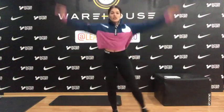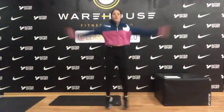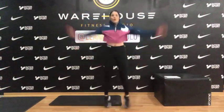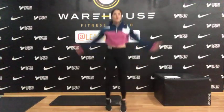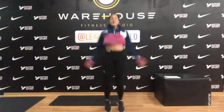Up next, very fast jumping jacks. Go, 1, 2, 3. If you can't do any high impact exercises, just go for 1, 2. All right, you can slow it down. The others, as fast as you can, tummy in. Well done, keep it going. Well done, into your nose, out your mouth. Very good, guys. Going.